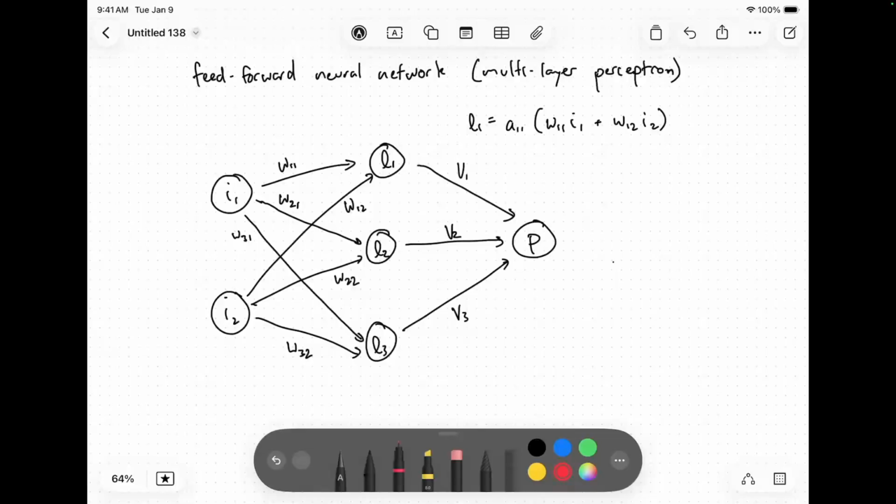So that would be this one and this one here.